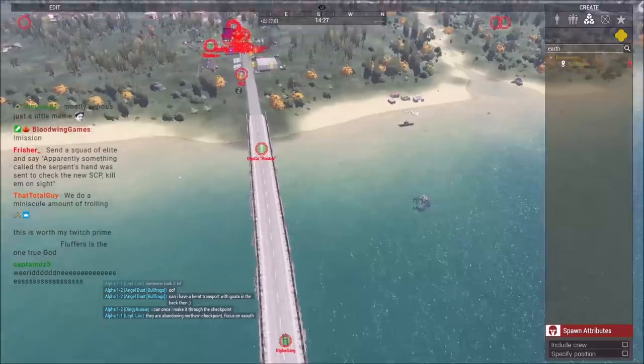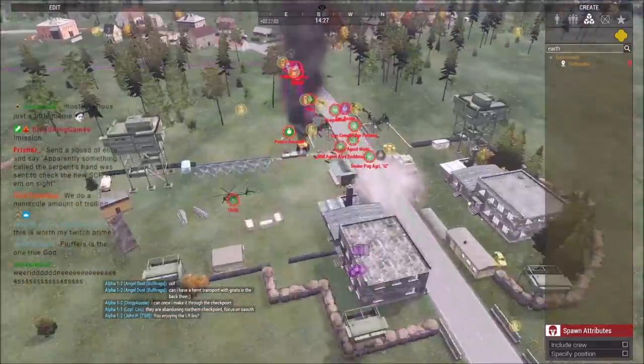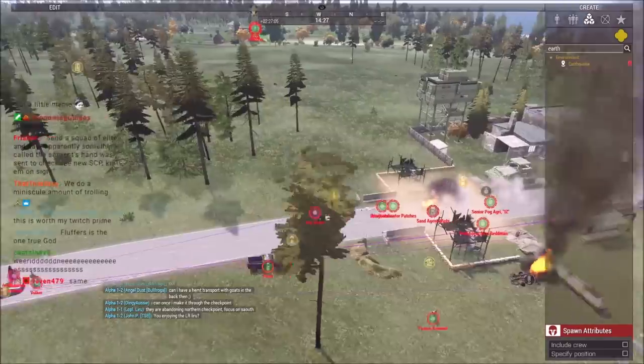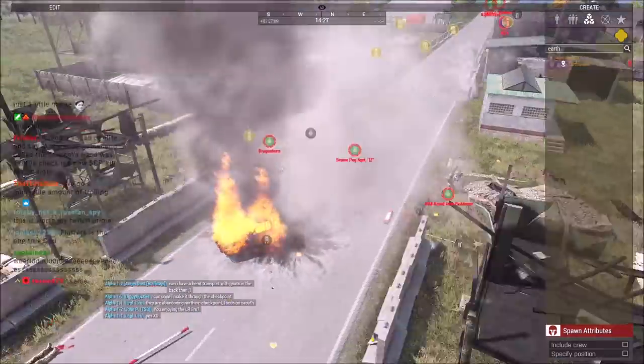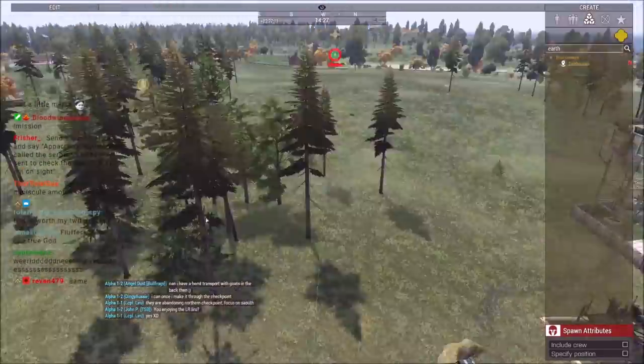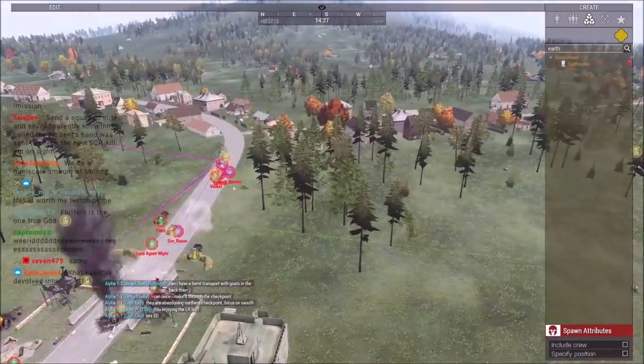All call signs, full general retreat to the south. Abandon both Alpha and Bravo. They landed the chopper and what just exploded? Sergeant Fluffers does not want you to retreat. He would like you all to just surrender.